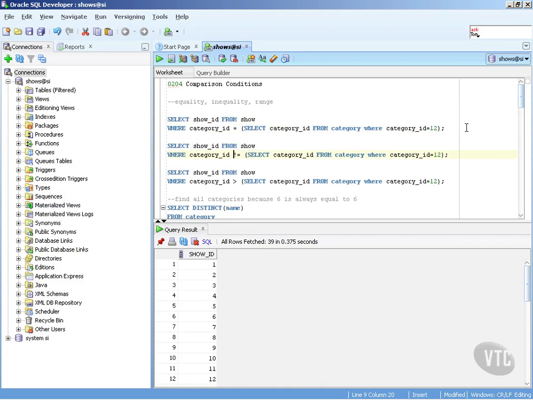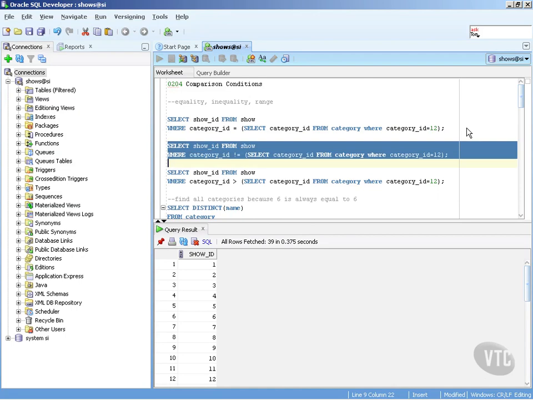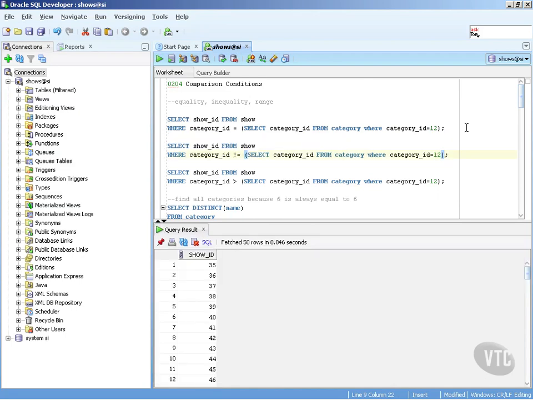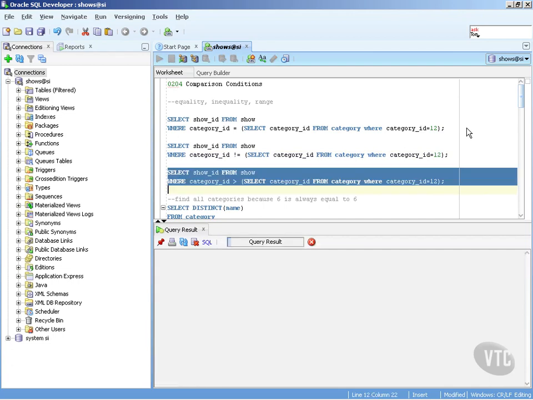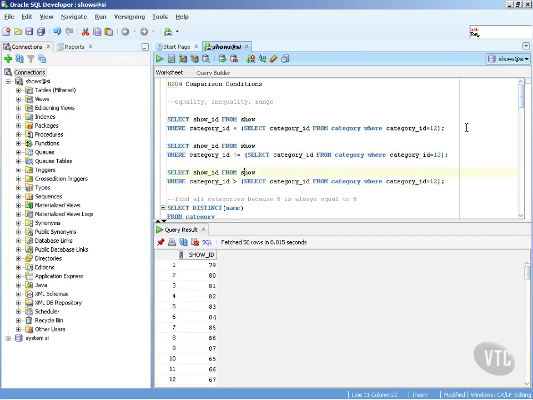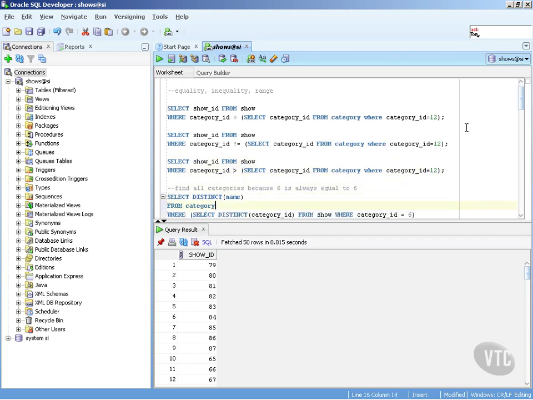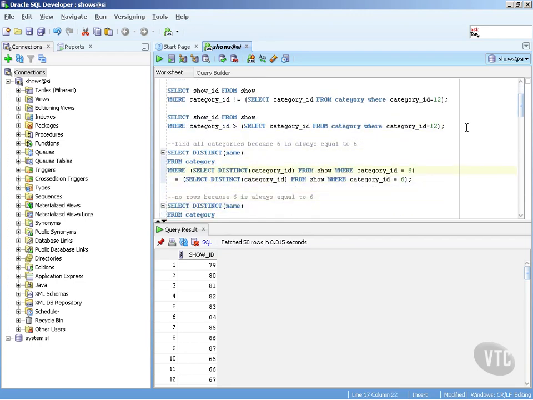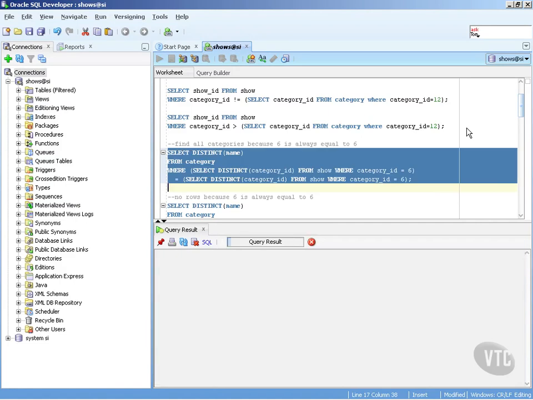And here we're actually saying not equal, so find all the shows that are not equal to this set or subquery on the right, which is basically everything. And obviously we can use greater than to do a range check. And now let's go down here, and we've got another query on the left, and we've got two queries in the where clause saying where subquery equals subquery. Self-explanatory. Just run it.